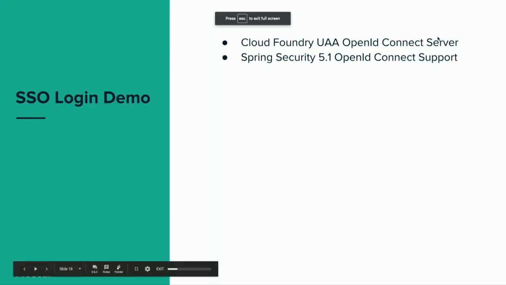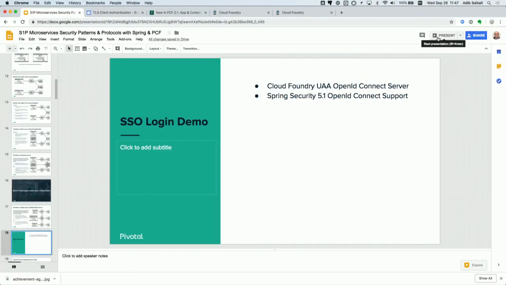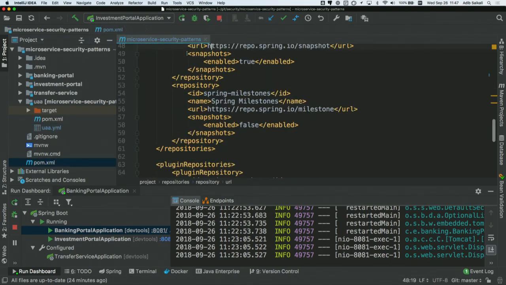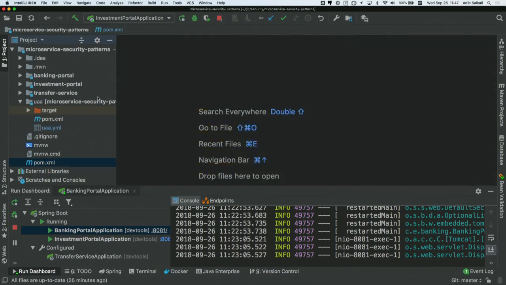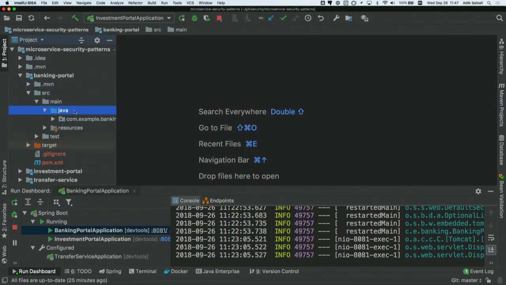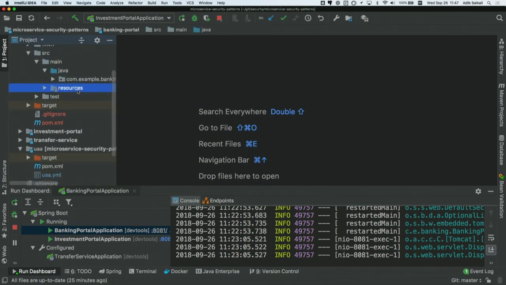So that was demo number one. Actually, I'll show you a couple of other things. Just real quick here, what did I have to do to make this work as an application? So let's take a look at my banking portal with my awesome CSS skills that I demonstrated earlier.